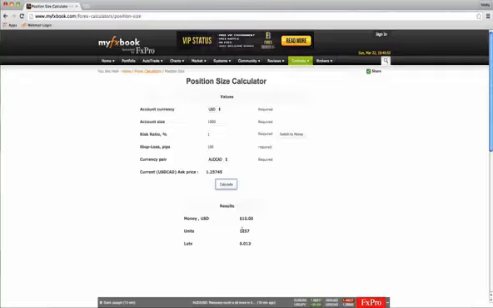Now, if you're only risking 1 to 2% of your account, I don't care if you're trading a $20 account or a $1 million account, 1% of your account, it's not going to hurt you. You're going to be like, oh yeah, well, it would really suck to lose this one. It's just going to be annoying. But it's not going to hurt you. 1% is nothing. That's why it's so important.